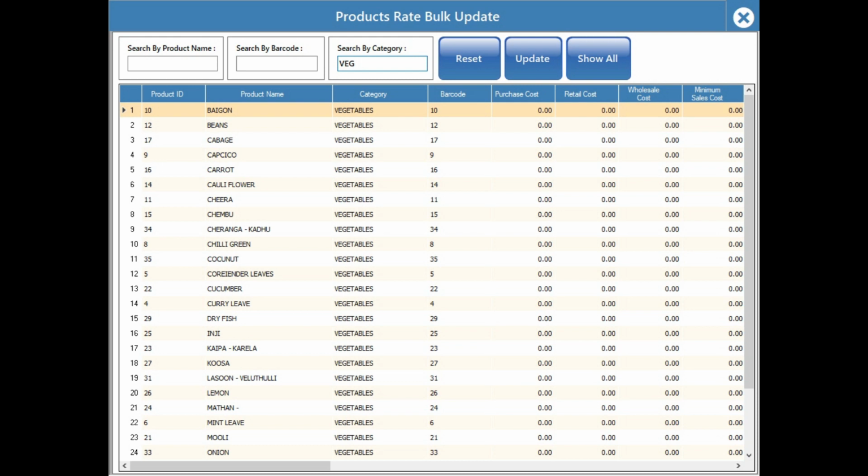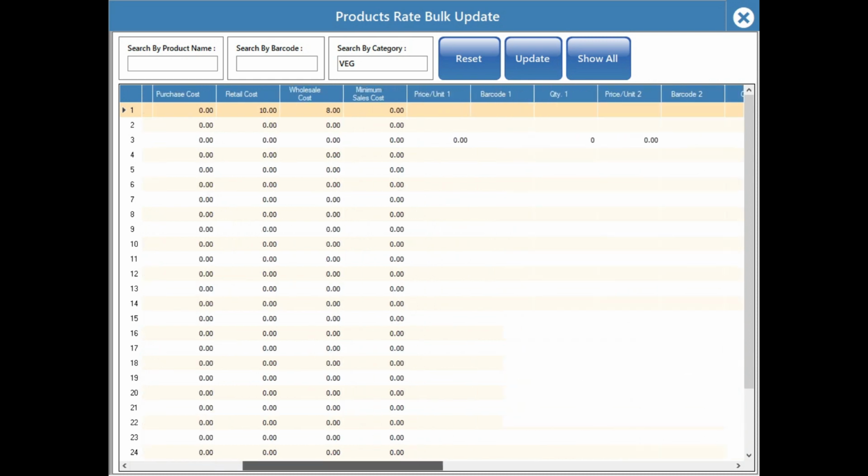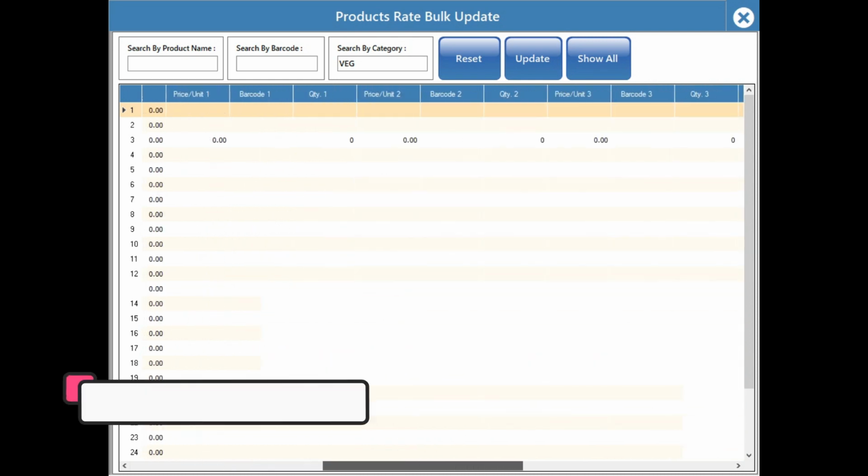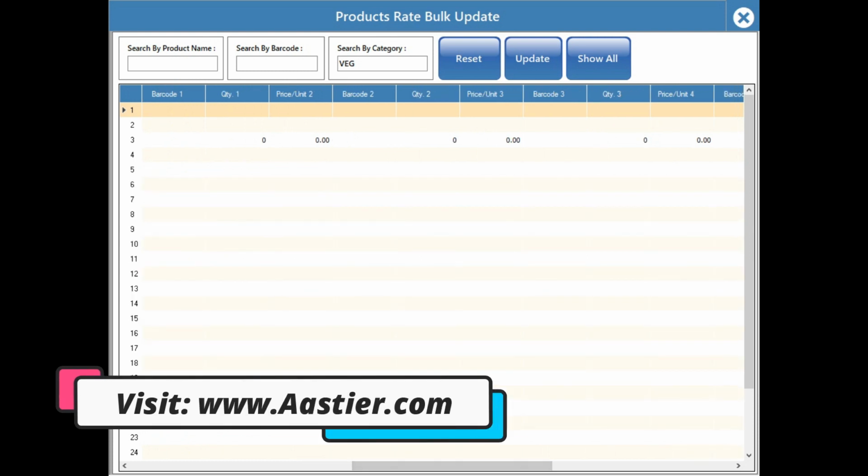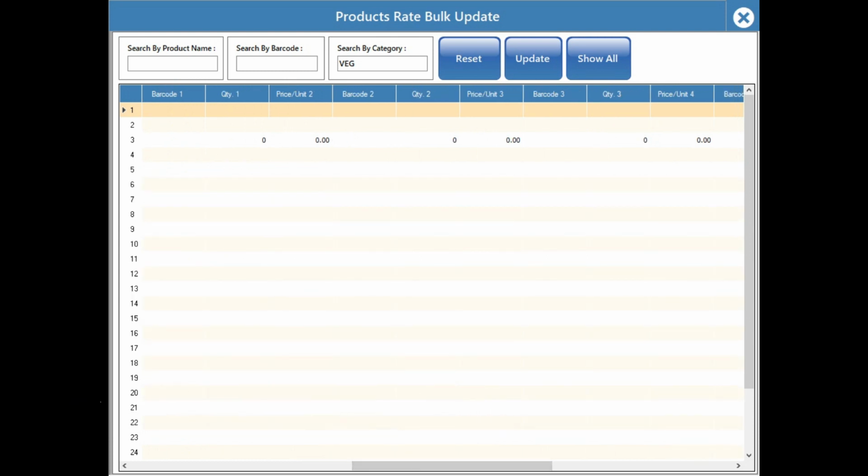So here you can just update the retail cost by double clicking and changing the price, and the wholesale rate you can just mention, and maybe the minimum sales rate, and if the rate is customer-based, different rates will be there.